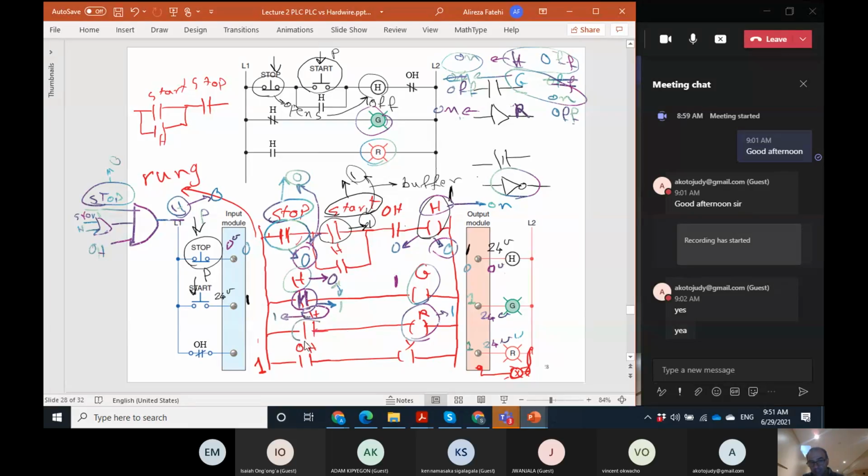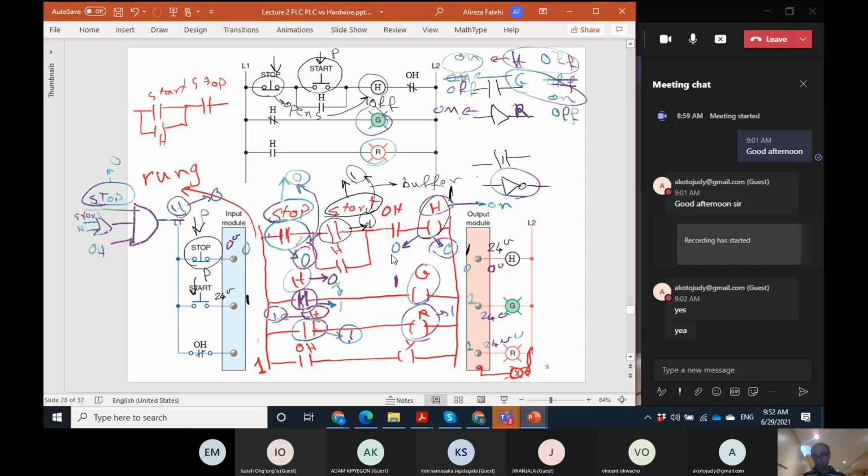And this is something that we need here, because if the red light is going to be on, the logic of this must be 1. And since these two are the same, it should be normally open. So by analyzing the circuit, we can decide whether they are going to be normally open or normally closed.